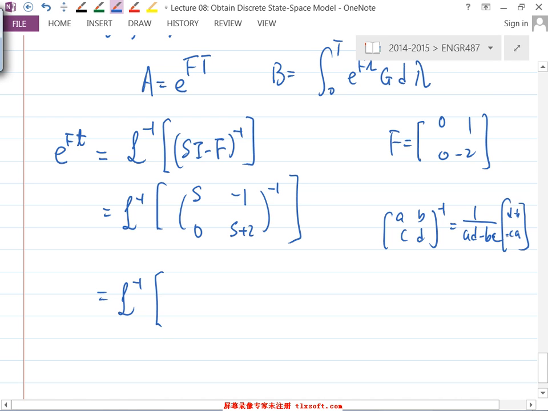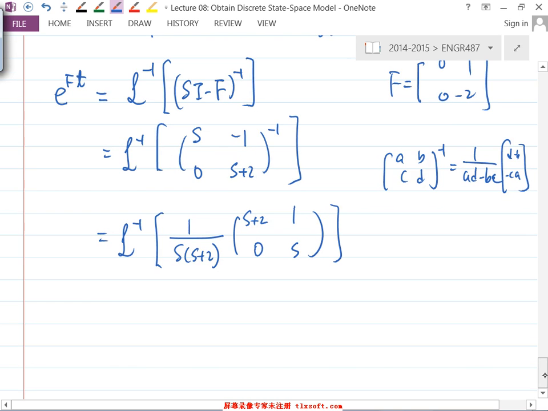If I use that here, what do we get? AD minus BC. So this times this minus this times this. So that just actually is this, right? And then inside here, you shift this s plus 2 over here, change this position. The negative 1 becomes 1 and 0, right? And if you're not too sure, try to multiply this by the original one here, see if you can get back to the identity matrix, right?